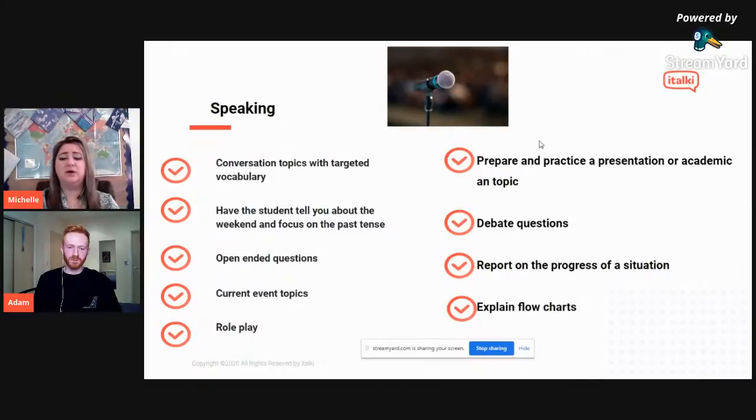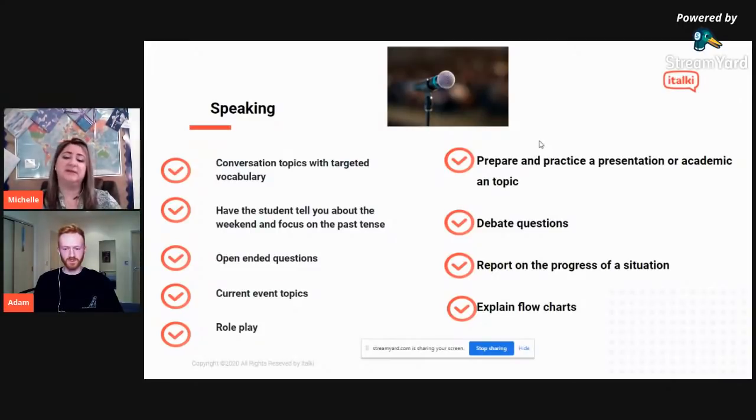Next one, we have report on the progress of a situation. What I mean about this is, if you have, for example, somebody in the IT industry, you can ask them what's a current topic that they're dealing with and how's it going, right? How's it going? And what are they going to do about it? What's the next steps? It could also be something specifically technical, or it could just be a general how they're going to organize their organization chart or their actual workflow. Coming up for maybe some kind of holiday, or there's going to be employees going on vacation soon.